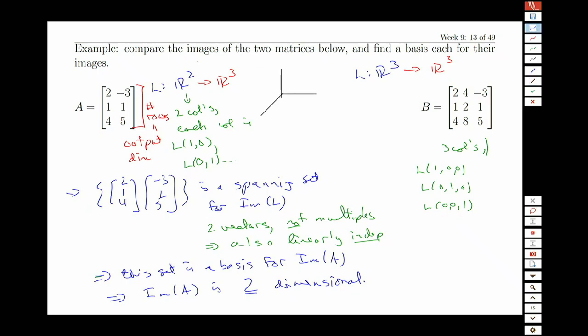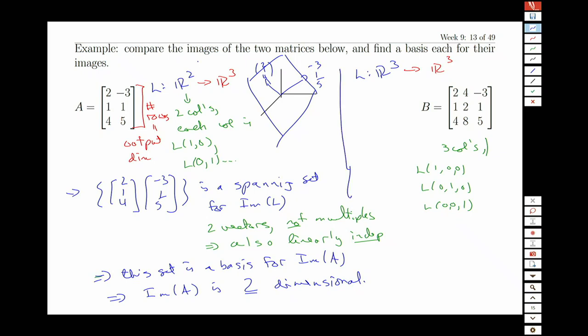There we go. We have two vectors, our (2, 1, 4), and our other vector over here, (-3, 1, 5). Hey, what construction can I build out of those two vectors if I'm allowed to use any linear combination? Well, I get a plane. Two building block vectors, you get a plane, if they're linearly independent.